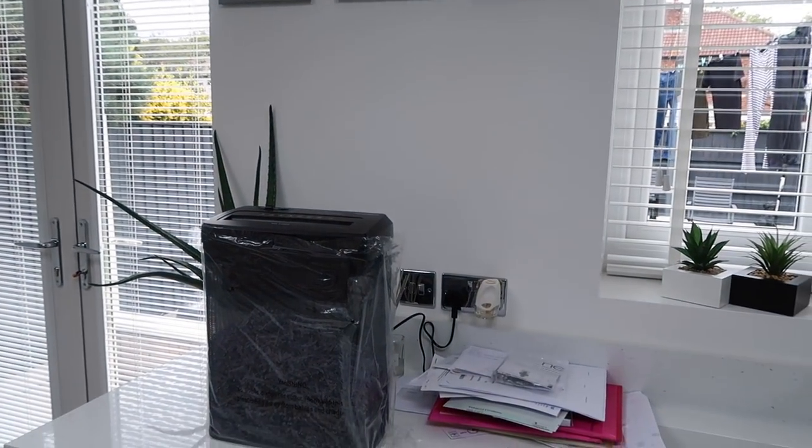So, we're downstairs for the cleanup. Downstairs is basically the same as upstairs. Things are a little bit up the wall. The paper shredder is out because the letters are piled up and up and up. And in 10 days, it piled up quite a lot. I'll spin it round just so you can see. And that was clean. It was empty. There was nothing in there. So that's how much paper shredding's been going on before.